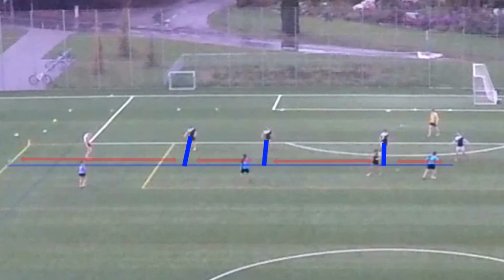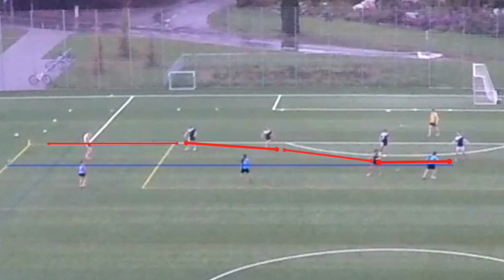If you could imagine the geometrics of a straight line, your angle of a gap is very small. There's hardly any gaps in a straight line if you had defenders here. Your gaps are small. As soon as these two defenders drop out, your angle opens, so your angle and your gaps become bigger. You've got more of an angle to duck in behind players. So it's important in any form of defence in rugby, you keep a straight line. The straighter the line, the smaller the gaps. The more staggered the line, the bigger the gaps.